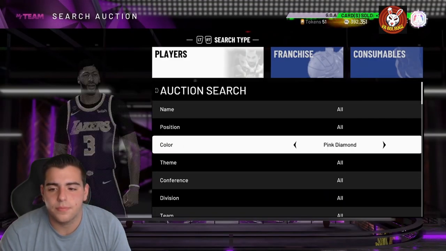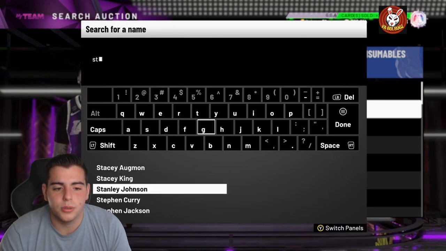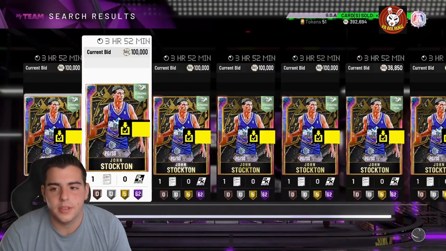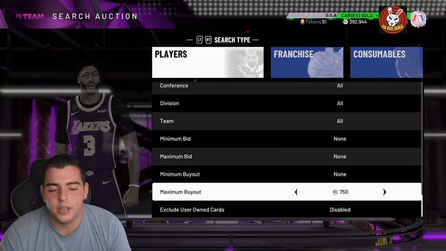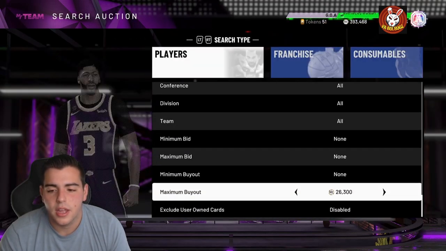So let's look up GOAT. Let's look up Stockton, guys. He's probably stupid cheap. Stockton's probably like 5K. Yeah, there's no way he's 100K buyout. He's definitely like 5K. No joke. Yeah, he's 5K. So he's getting to sell.